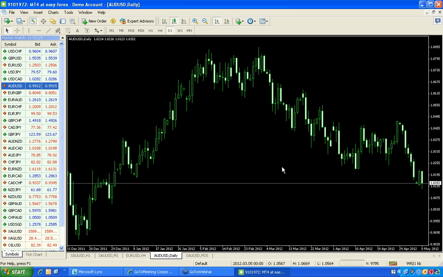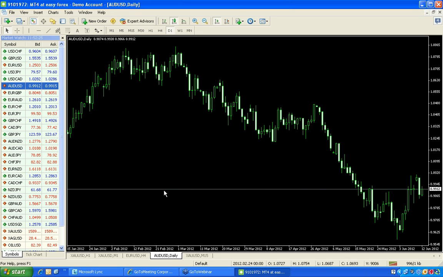So let's start by looking at one of my favorite currency pairs, which is Australian to US dollar. It's been very interesting lately because it's a pair that's moved above parity, so the one level. And then recently, the Australian dollar has weakened hugely and it's recently moved back below one again.